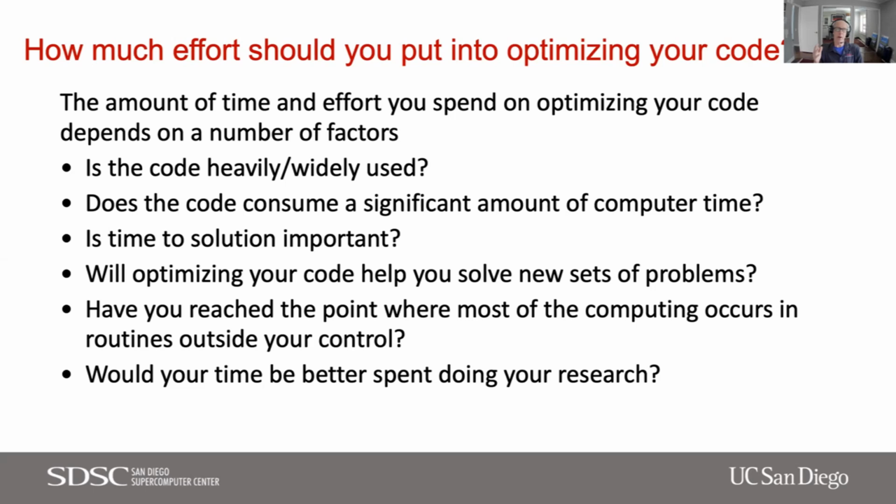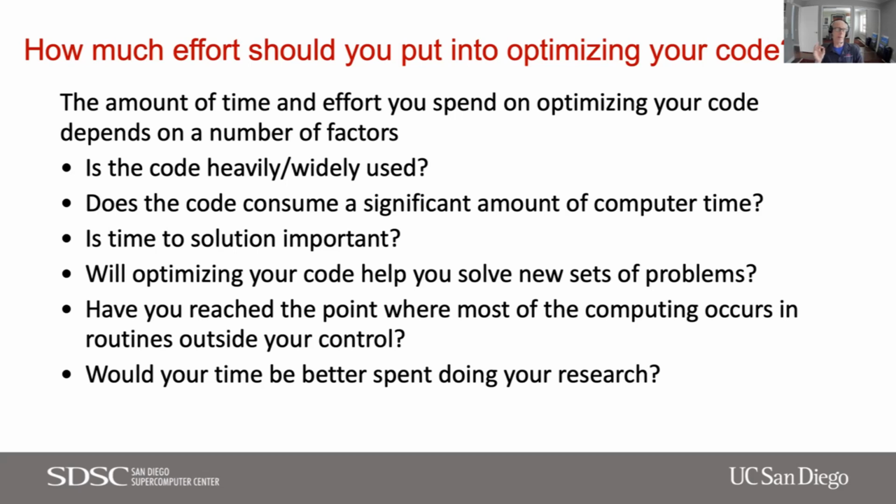If optimizing your code, though, can help you solve new sets of problems, I'm going to say absolutely go for it. I did a collaboration with the San Diego Zoo a few years back where, using some of the techniques we're going to be talking about today, I was able to speed up the code by a factor of more than 1,000, and that completely revolutionized the kind of science they could do.